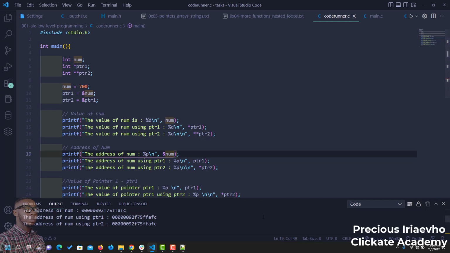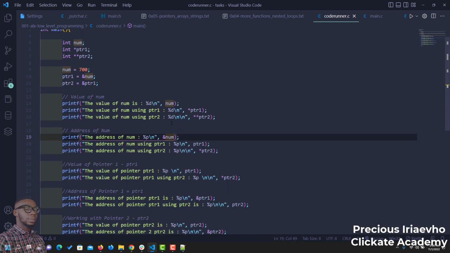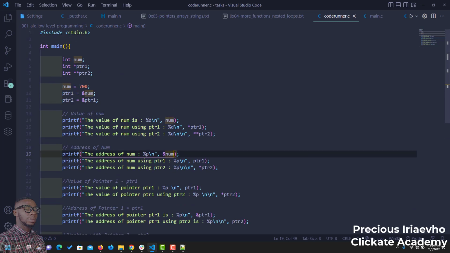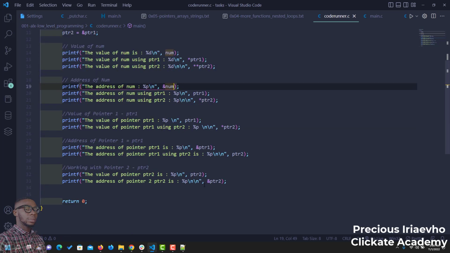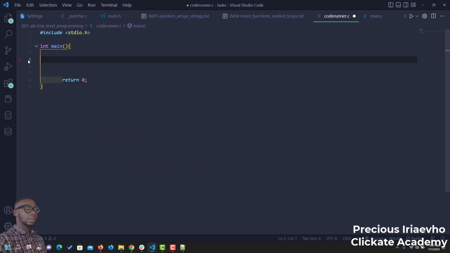So I'm still going to use this editor, this VS Code, instead of using the Vim. But anything I do here can be replicated on the Vim editor. I just find this more flexible to work with. So I'm going to delete everything we have inside, everything we did with the pointers. Then let's declare a multidimensional array, an array of an array, or a matrix. Okay, let's do that quickly.